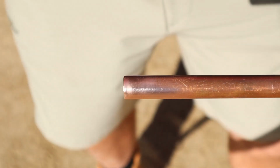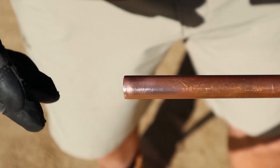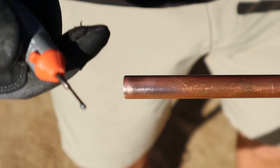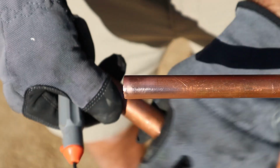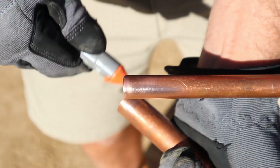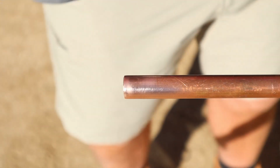Okay, we're going to go ahead and do one more just to make sure you're confident in how to solder pipe. Like I said before, very first thing you want to do, if you just cut the pipe, you want to take a deburring tool and you want to deburr the pipe. Okay, I've already deburred it, but what you do is you take the deburring tool on the end of the pipe and twist it, blow it out, gets all the burrs off the pipe.